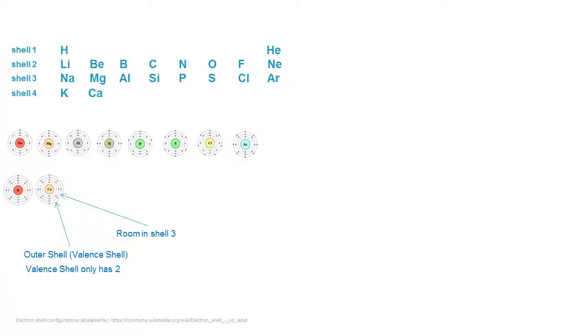But now the valence shell is shell number 4, and you can see it only has 2. So when we bring in our next element, we can see that the new electron, the extra electron, is not out here in shell 4. There's still only 2 out there. Instead, it has infilled in here to shell 3 and became the 9th electron in shell number 3. It wants to be as close to these protons in the nucleus as possible, so it will take the nearest position to the nucleus as it can, provided it's not breaking any of the rules of nature.